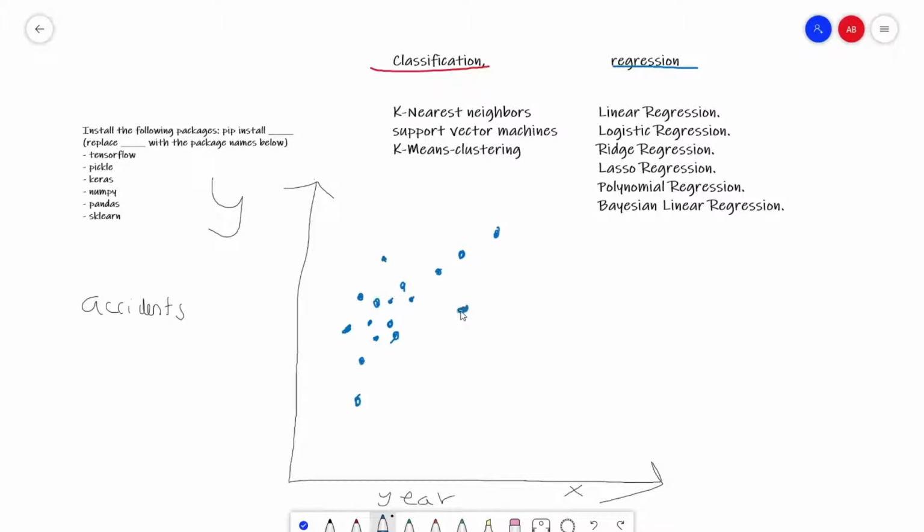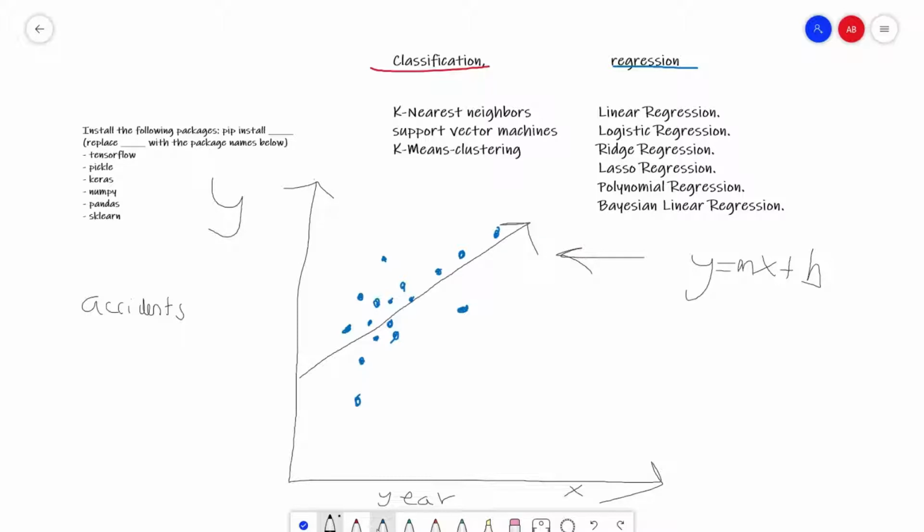So right here, we want to basically do linear regression and have a really good line of best fit for these data points. So right here, we have y equals mx plus b, which is a slope, a constant slope. And we basically just made a line of best fit, which could predict the future number of accidents.